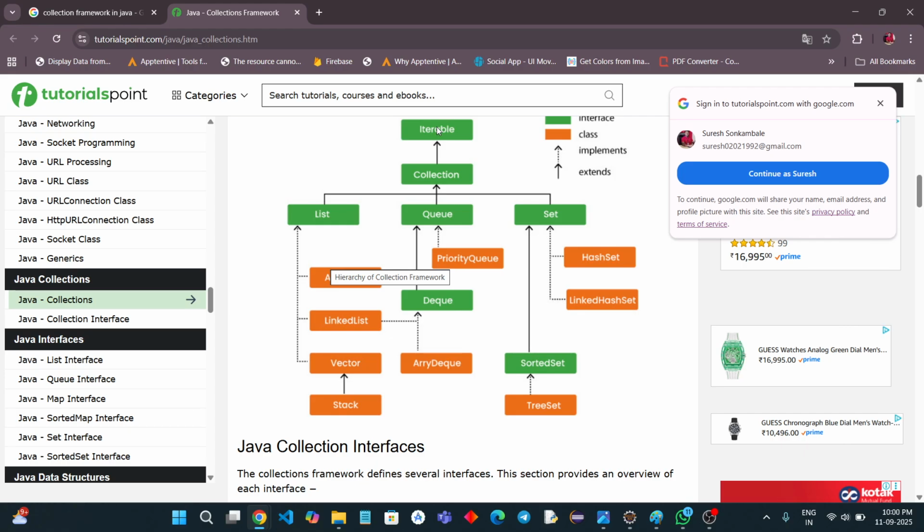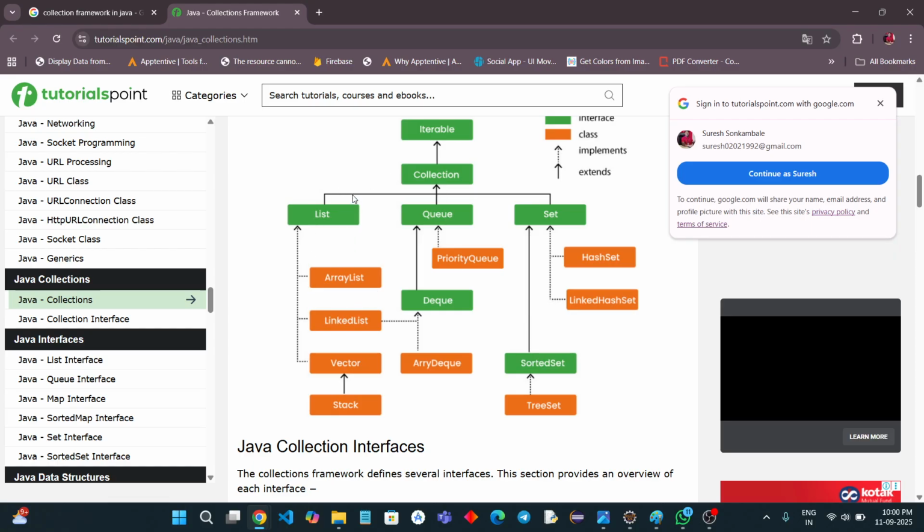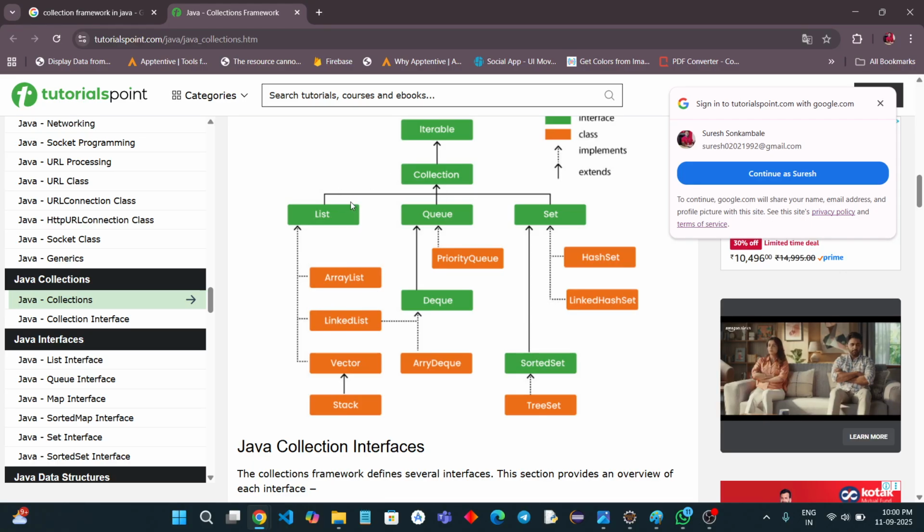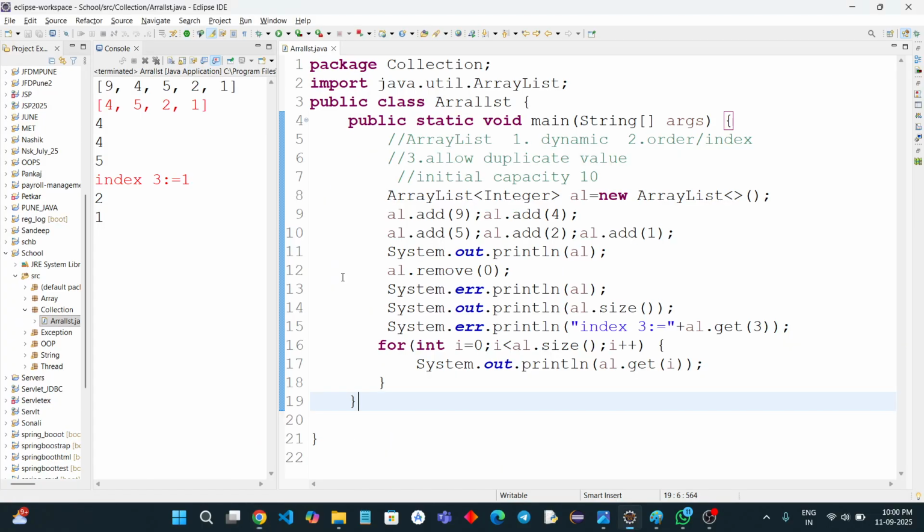If you remember the concept of inheritance, that means we have all the features of collection in our list, and we are already extending a list. Directly or indirectly, we have all the features of iterable, collection, and list in the array list. We can make use of that also, because we are already extending that particular list, and list is extending collection and all that.